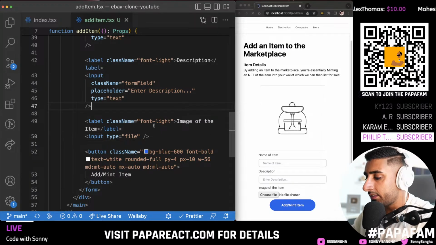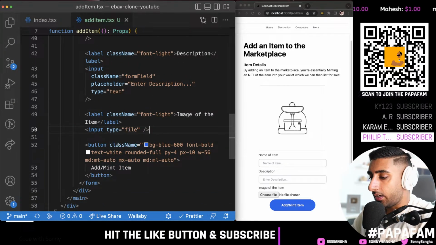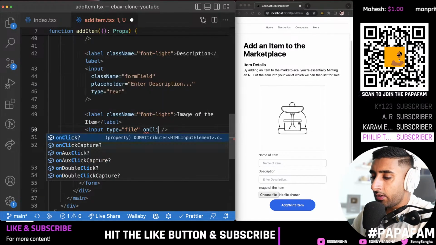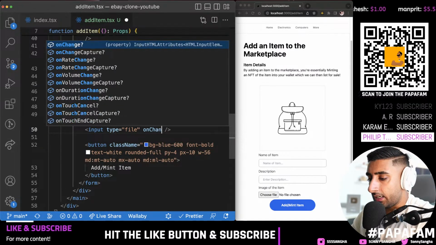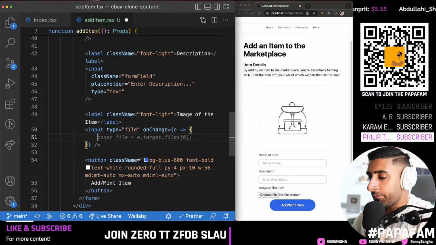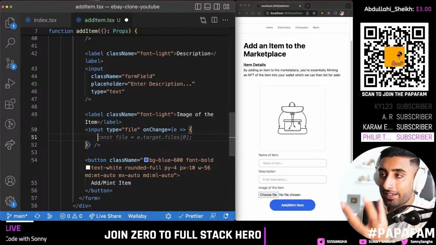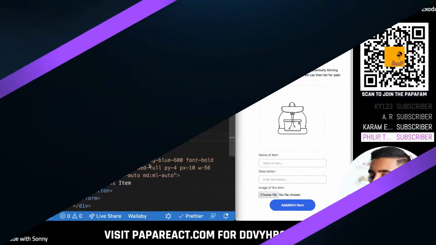Okay. So once that's done, what we need to do now is handle the input file field accordingly. With this one, I'm going to say on change, which means whenever the user changes that value, we're going to have an inline arrow function fire off. Now what we want to do here is basically get something called a preview URL. So whenever you select a file, I need a way of getting a representable URL that we can show on the screen. So I'm going to show you how we can do that.